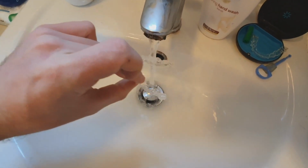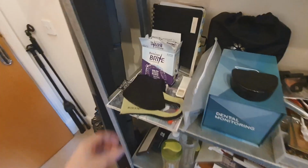So I make my breakfast. I've got the bowl of hot water. Only once I've got my breakfast ready and I can sit down and eat it, that is when I go to the bathroom and take out the aligners. I whip those out, give them a quick rinse, and then I will keep them with me because in the next 5 or 10 minutes I'm going to be putting them into that hot water, or warm water should I say. Once I've taken the aligners out, I will tap my phone to tell the Chayminder app that I'm no longer wearing the aligners. So yeah, eat my breakfast, drop the aligners in the Retainer Brite.